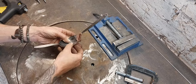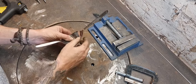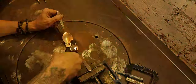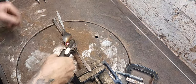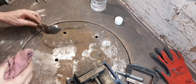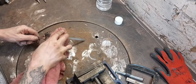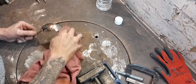Very good actually. Okay, so now I'm going to put three probably, little tack welds in here. Right, there we go. Three little tack welds. Right, while that is still hot, I'm going to use a little bit of white spirit. Any sort of alcohol, ethanol based product will work, and that will help me to get off any glue residue.